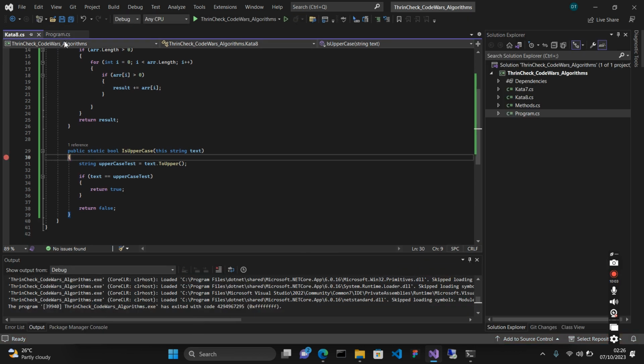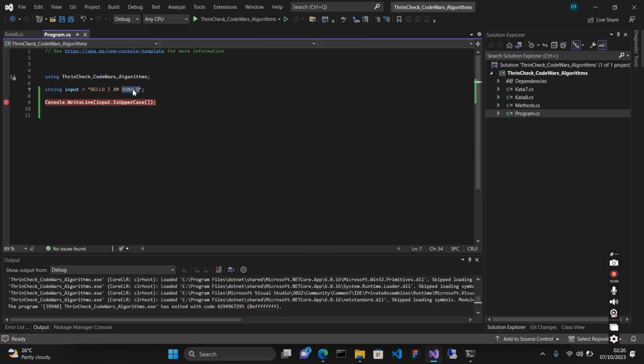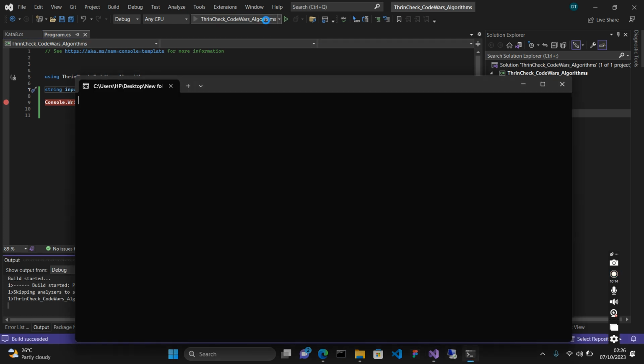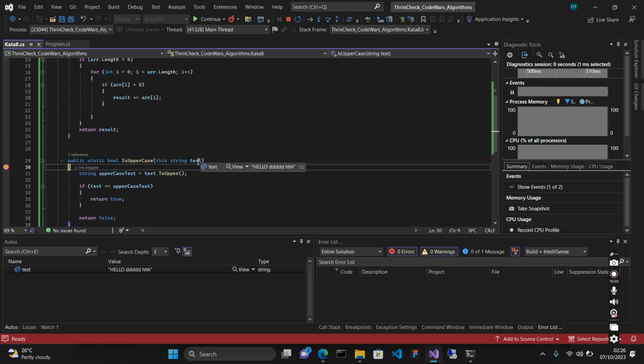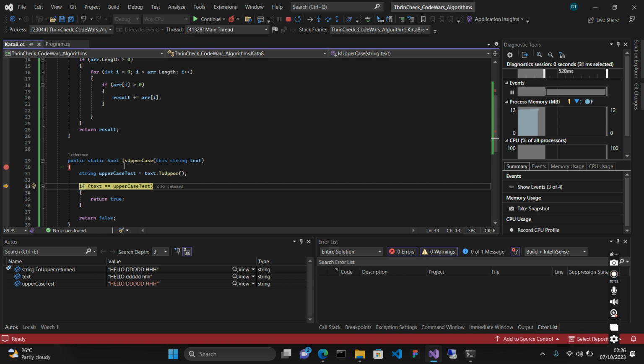Let's run it with small letters, not uppercase. So what we are doing basically is the incoming one, which is not all caps, has lower case. We are now converting it to all caps here so that we can compare it. So this one is all caps. It has been converted to capital letters because we want to check if the text in here is all caps or not.